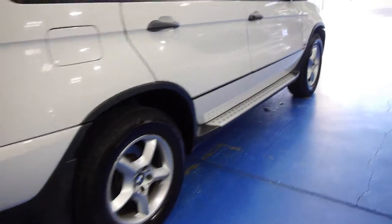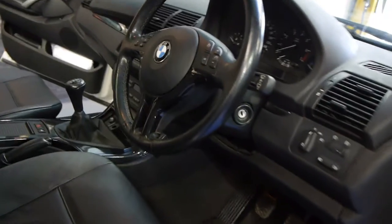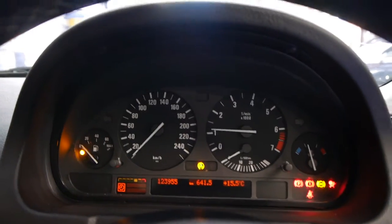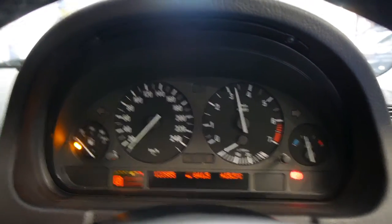The alloy wheels are the nice factory five-spokes, and you've got a sidestep there. It's only travelled 123,000 kilometres. The leather interior is excellent. It does have a spare key, and I'm just going to start this car up now so you can have a little bit of a listen. Beautiful — listen to that. I'll just switch it off.